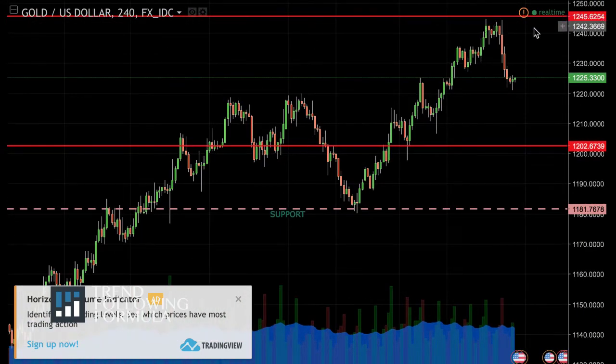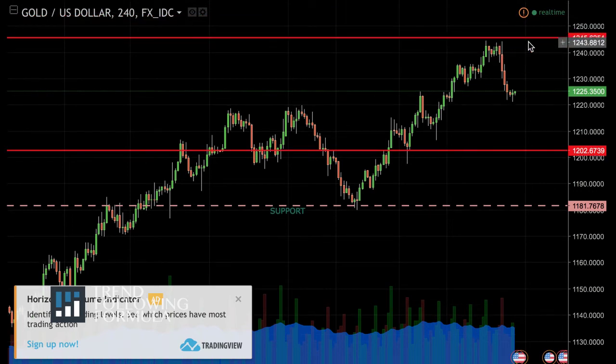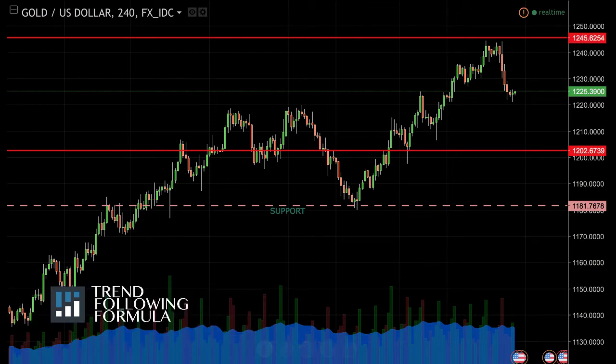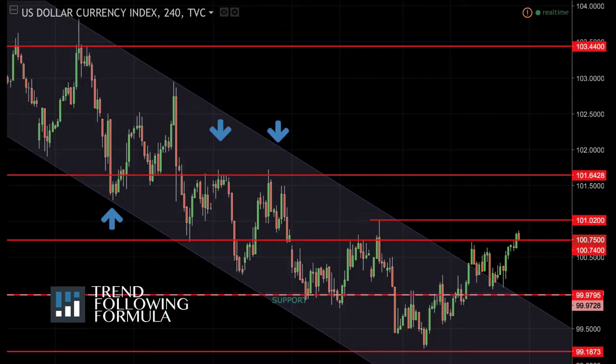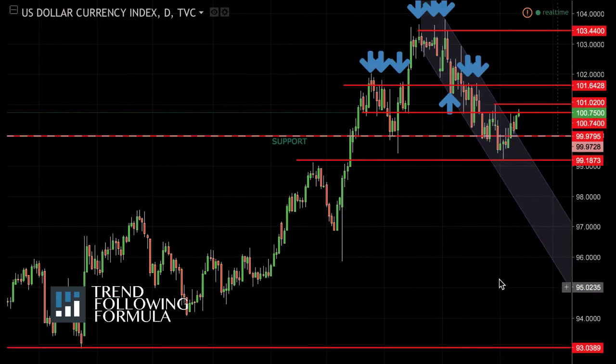okay, unless we break that high. If we break that high, that means we could actually join gold in an uptrend, in a continuation of the uptrend. DXY, which is the dollar index, is creating higher highs on the very short intraday time frame, which is like on the 4 hours. However, on the daily, it didn't break a previous high.